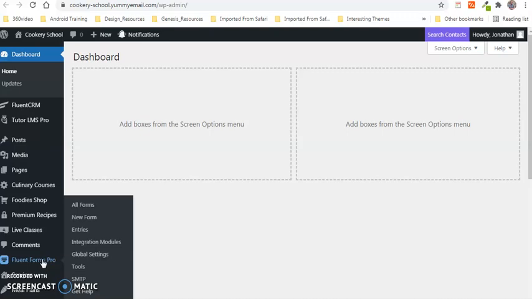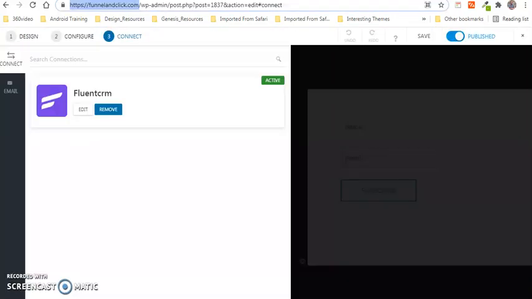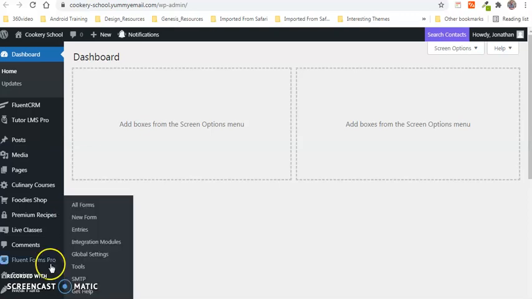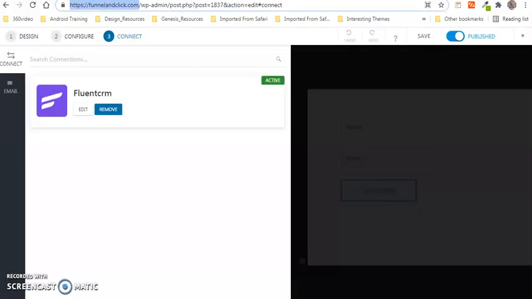So what we need to do is go to the receiver site. The thing is, if you have Fluent CRM, even the free version, on the site that you're collecting the data on, and you're using it with Convert Pro, the problem with the integration is that it keeps the data on the same site.